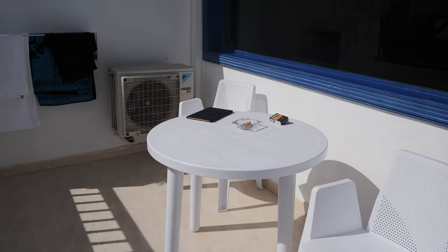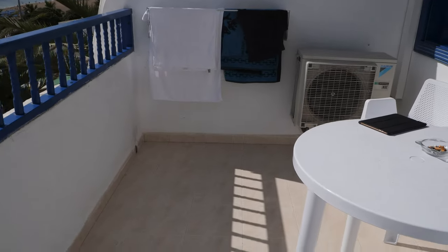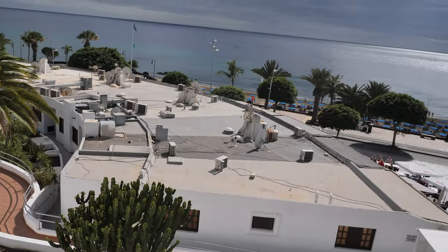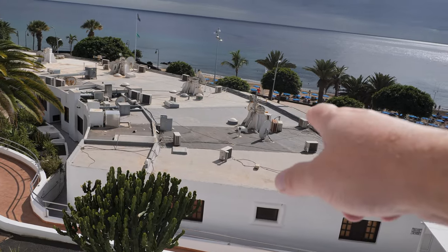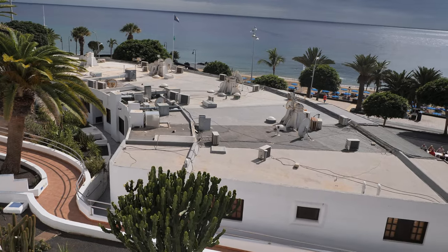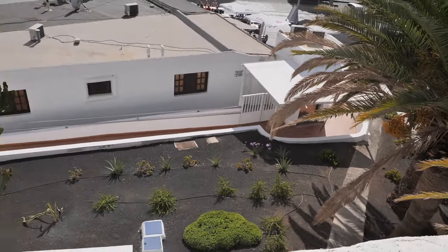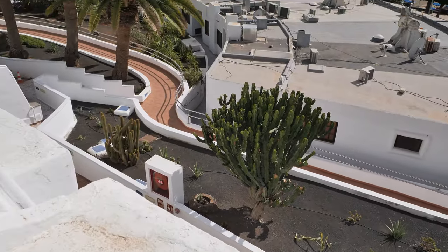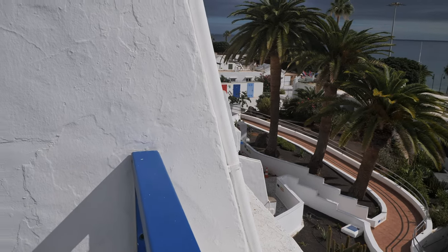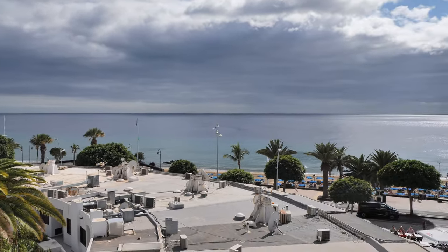You've got your aircon unit there, but it's got to go somewhere. This is a really good-sized balcony — I've been in a lot of places where you get a much smaller balcony. Looking down you've got Buccaneers and Shenanigans, and the Maritone restaurant over there. That's where you come in just down there, then you walk all the way along that pathway and around into the main building, pop up to the second floor for room 501. It is well cloudy today, but that view is pretty stunning.